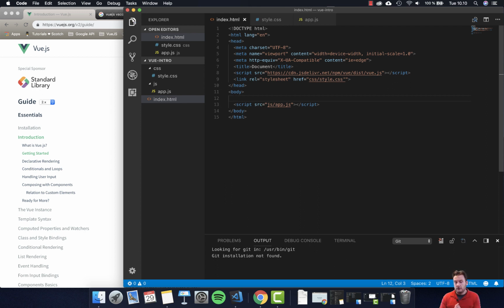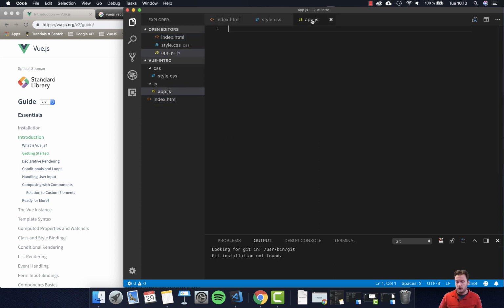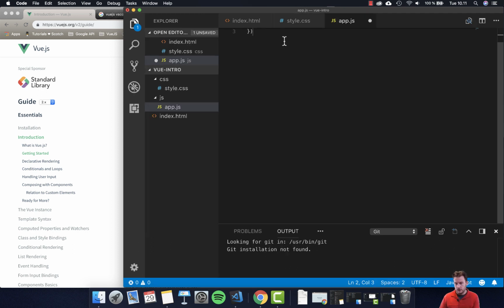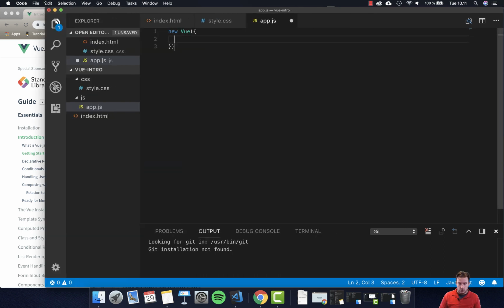What we're going to create real fast, in our app here, is set up our Vue instance. How that works is we're going to type new, and if you have installed the snippet part, you will have these as well. I'm going to use the new Vue snippet. If not, just type it as it is here. Maybe I can zoom a little bit. There we go. Like so. And I can expand this more because we don't really need that one. But this is what we need to create our new Vue instance.